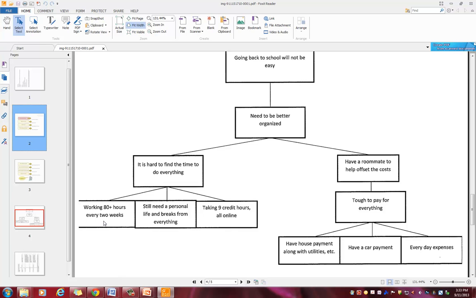So I bet all of you can relate to this, that you're working a lot. You have high credit hours maybe that you're enrolled in compared to the amount of hours that you're working. So this is a high credit load if you're working. They want a personal life, so they find that it's hard to find time to do everything. And then they might say, why? Do you see that you could start with easier why questions when you're learning this process?